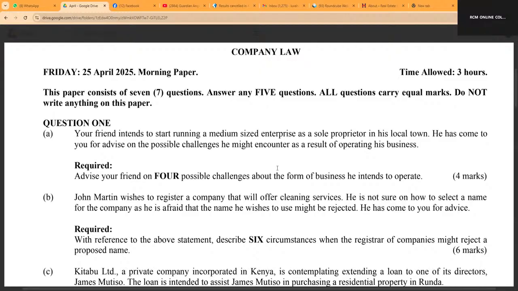Thank you so much, John, for having read to us so well. Of course, I told you they can ask you advantages, they can ask you disadvantages, they can ask you differences between a sole proprietor and a company. So for this one, they're asking disadvantages. From those features we mentioned, you can get a disadvantage. For example, what could be the disadvantages or challenges?